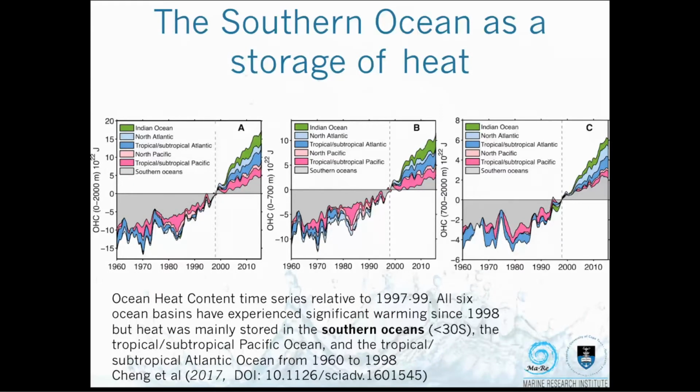So this is particularly important for those of you who are familiar with the concept of the hiatus, this slowdown in the warming that has been observed starting from 1998. Well, actually, this warming, because people are looking at the atmospheric temperature mostly, while the Earth is a complex system with connected components, and atmosphere and ocean do interact with each other. So much of the heat that has been released through the anthropogenic perturbation has actually been stored in the ocean. And particularly, if you look at panel B, in the deeper component of the ocean. So below 700 meters, half of the heat has been absorbed in the deeper components of the Southern Ocean.